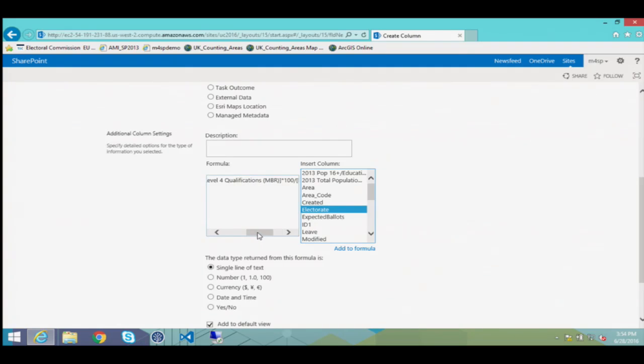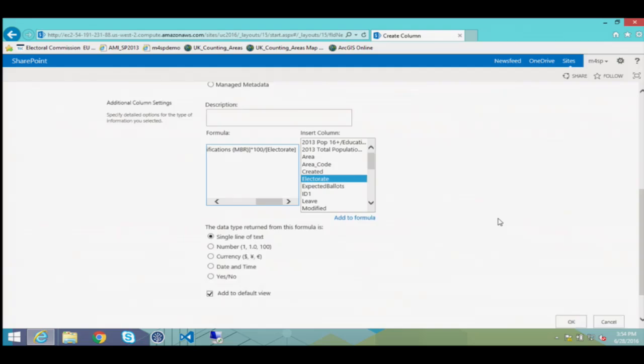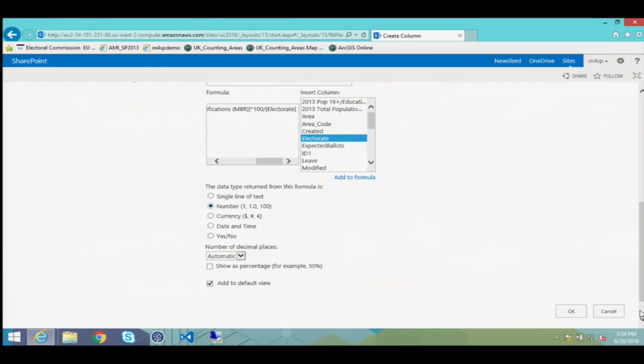Multiplied by 100, divided. Sorry? You have to use the total voters. How many people voted? Those were, yes. To be scientifically accurate, yes. Let's just go with the demo, just to illustrate a concept.